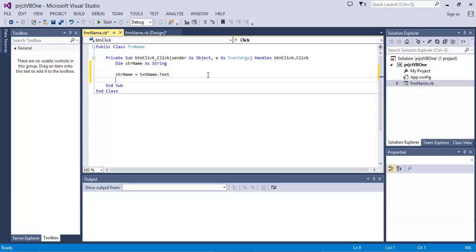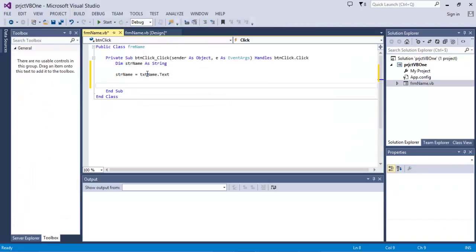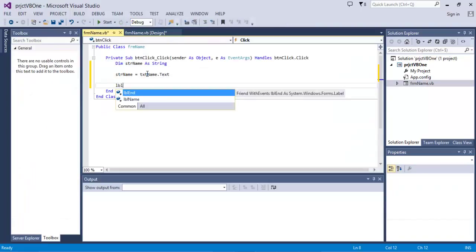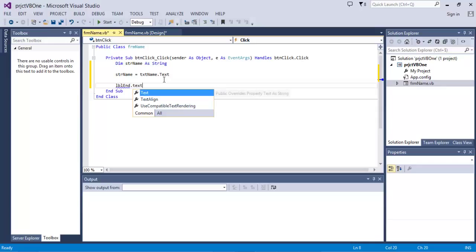What are we going to do with the variable? We're going to put it in a sentence that comes up in this label. How are we going to do it? Using the lblEnd. Equalize the text of it. So lblEnd.Text.